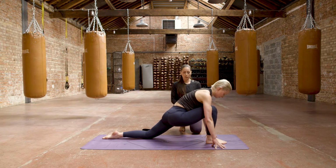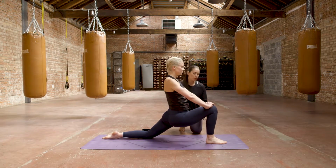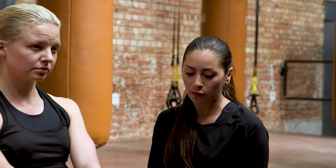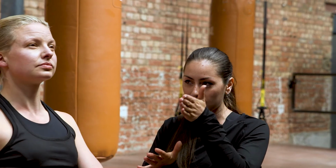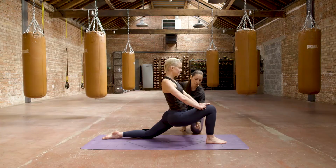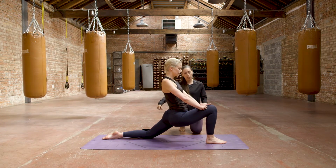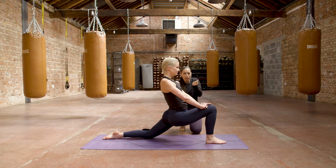Take both hands to your right thigh, press your right thigh forwards. Soften through your toes. Then be mindful not to roll onto the little toe outer edge of your foot, so that you ground firmly through the entirety of the foot and you're pressing into the inner and outer knife edges. Pull your right bum forwards towards your right heel, and then squeeze your left knee forwards towards your right foot. So again, it's this sense of pulling everything into the midline.